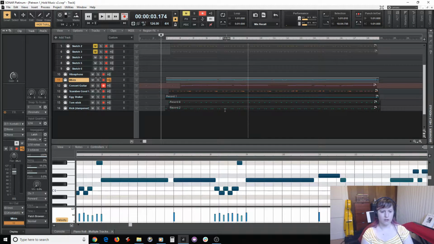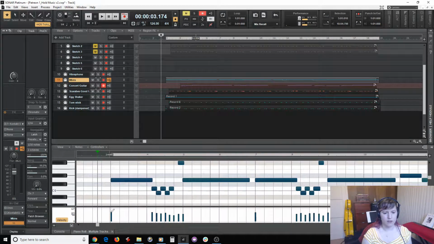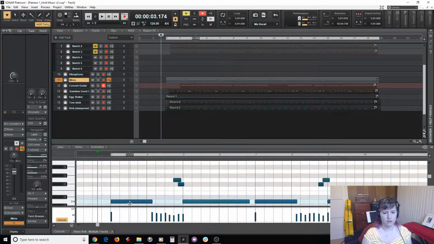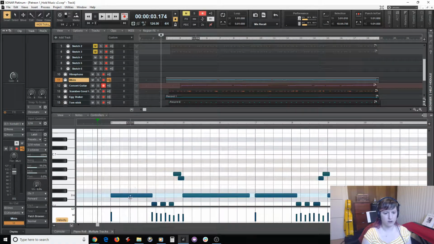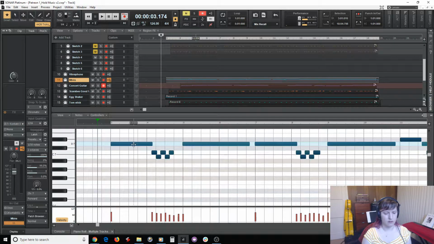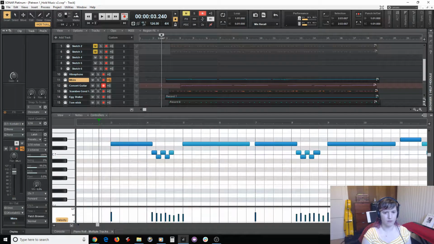But let's see. I'm not hearing the melody very clearly. Part of that is just the different volume levels of different instruments in here, but part of it is the choices in where it's sitting against the guitar. So let's try putting it up an octave and see what happens. This might be bad, but we'll find out.